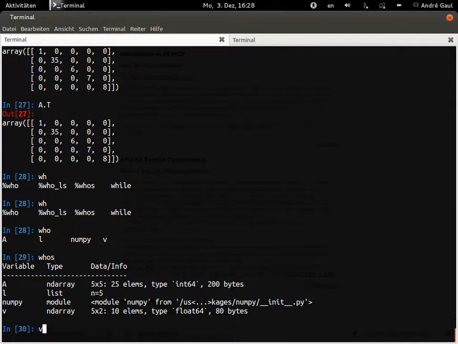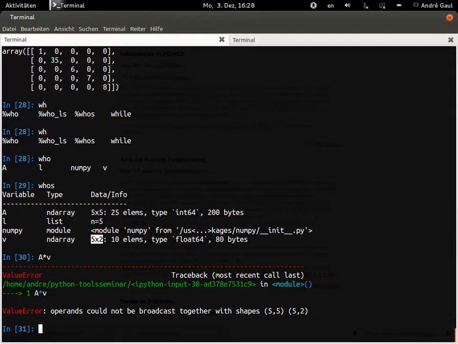So let's see, what do we have here? Okay, we have a matrix 5 by 5, and we have a vector 5, or not a vector, it's also a matrix 5 by 2. But we should be able to do something like this. However, this doesn't work. So the matrix multiplication is a bit different in NumPy.